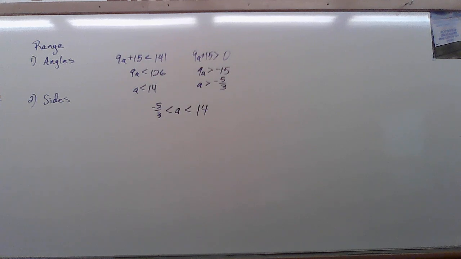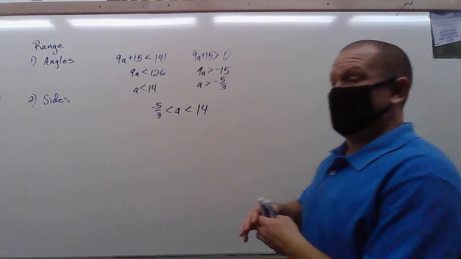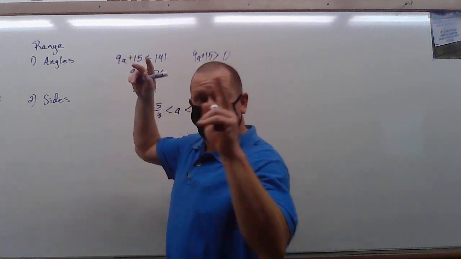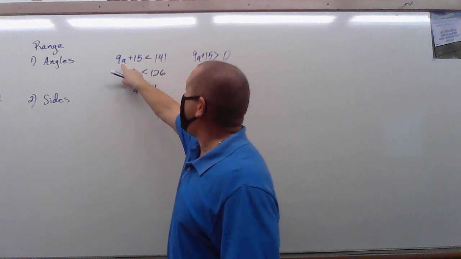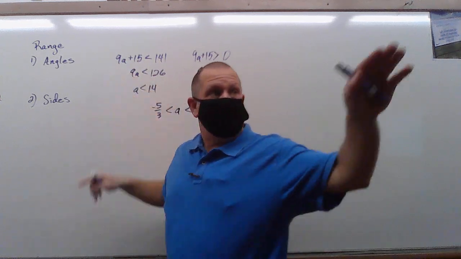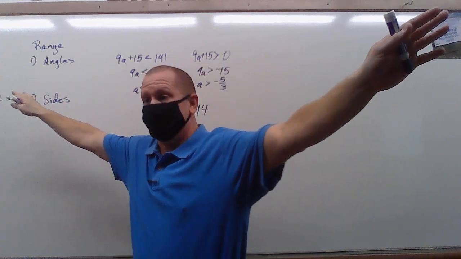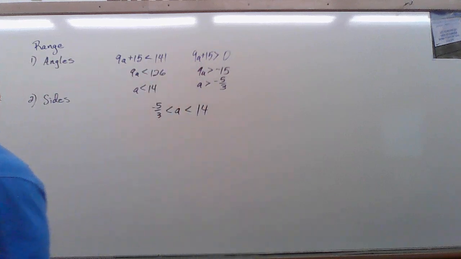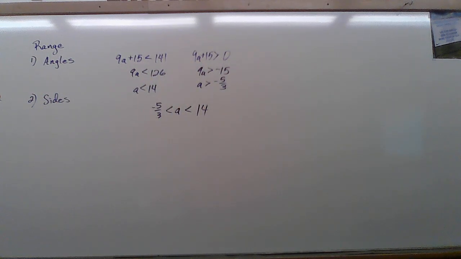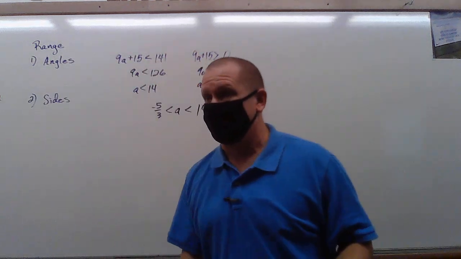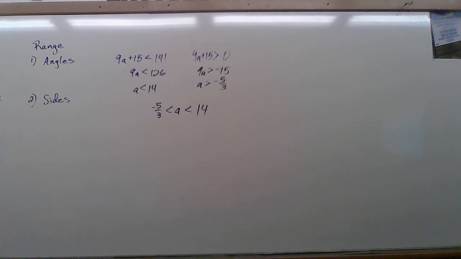Okay? But does everybody see how we built those inequalities and why we got them? Yep. Okay. So again, the most important part of this is always starting out with the quantity part, the part that has the variable first. And the first one always comes from the theorems of the inequalities that we got from our figures. And then the second one just depends on what we're talking about.